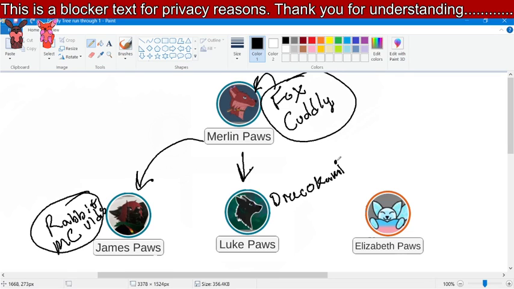Luke's personality-wise is much more laid-back, calm. He's not hugely talkative, but when he does talk, the way I'm going to think of this is, if you've ever watched Lord of the Rings, right? Think of the Ents. So they take a long time to say something, so unless it's worth saying, they won't say it. Luke's in that same area where he'll talk and say stuff, but he's not much one for small talk. Sure, he will do it, but usually he likes to dig a little bit deeper, for lack of a better term. He is calmer than most of us, and that's just how he is. He's a lot more laid back.